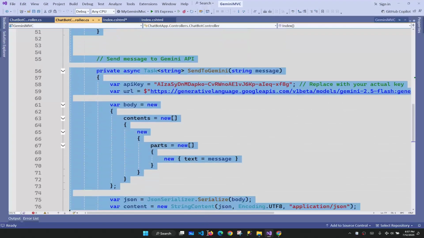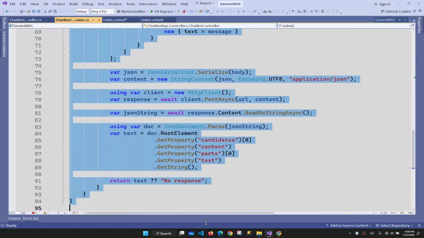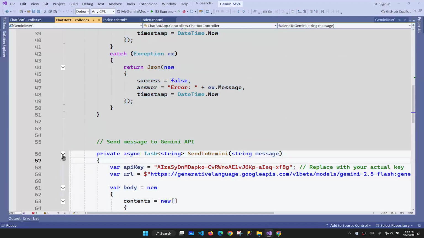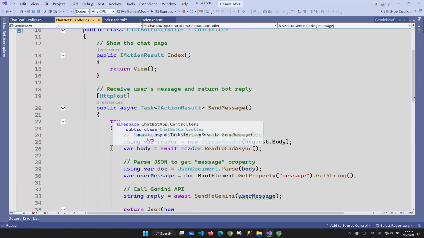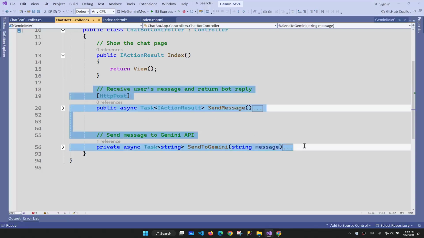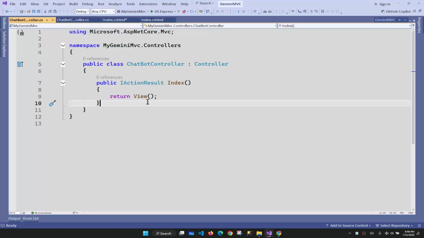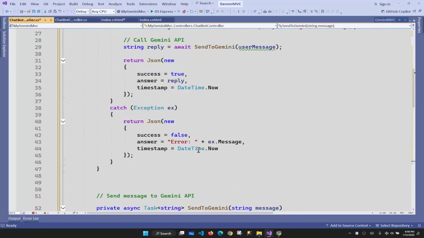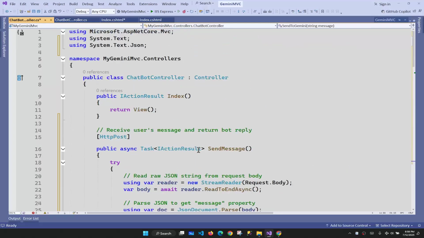By using these codes, we're gonna send the question to the Gemini and get back the response. So come over here up to this one. Let's check it one more time, or I can collapse this and also this to reduce the exceptions and any other unexpected errors. So let's copy from here up to this one. Copy, then get inside the new controller, and I have the return, press enter and paste the code exactly over here. So if I take a look, I have some errors here that are fixed automatically without any problem. So everything looks great and amazing, and these are added automatically.